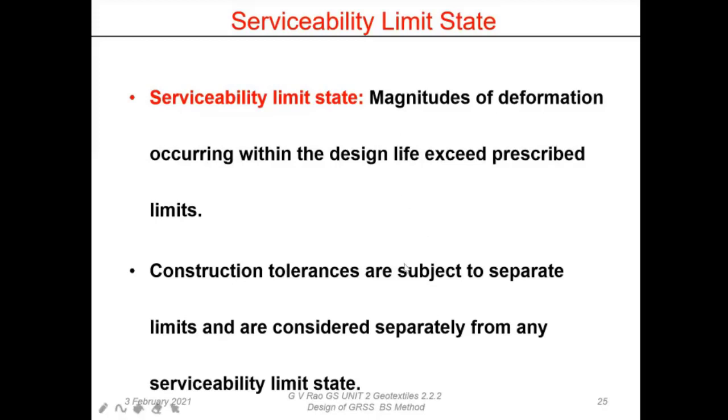So construction tolerances are actually given subject to separate limits and are considered separately from any such limits. That means whatever is happening during construction is allowed. Like we said, pure sand settlement is going to occur. We are not worried about that now. Okay, so they are not considered in the settlement. That means whatever settlement or movement or strain occurring in the reinforcement during the construction stage is not considered. Whatever is occurring beyond that construction stage is only what is considered.